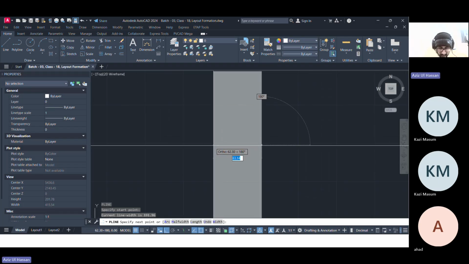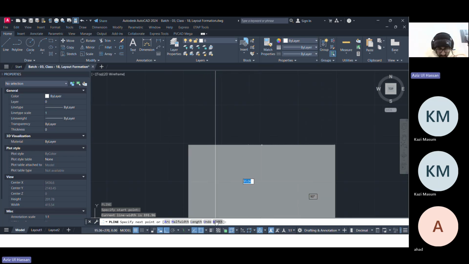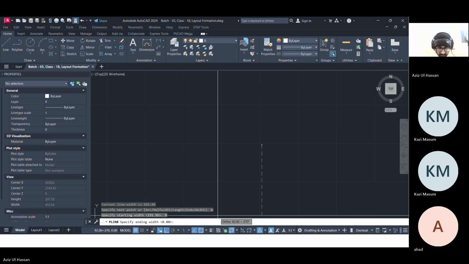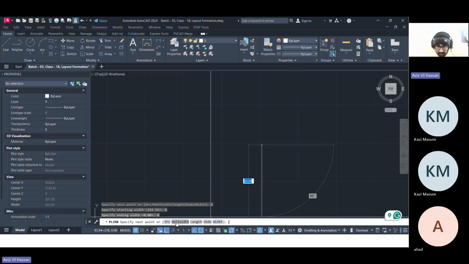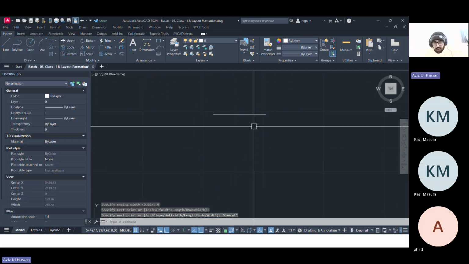Now I have to specify it 0 global width. When I click on that width, it should ask to specify starting width, ending width. Okay, now it's clear.